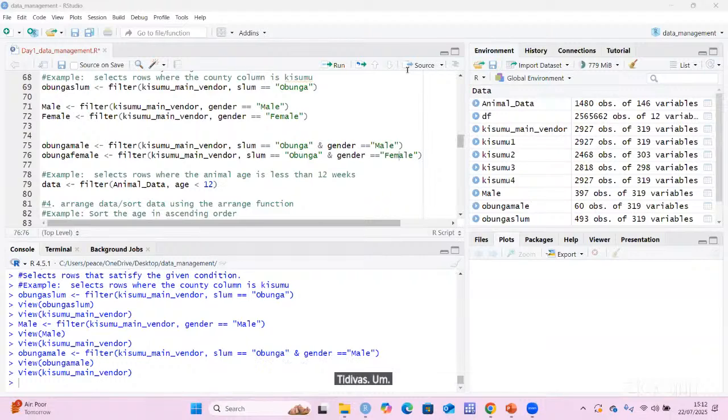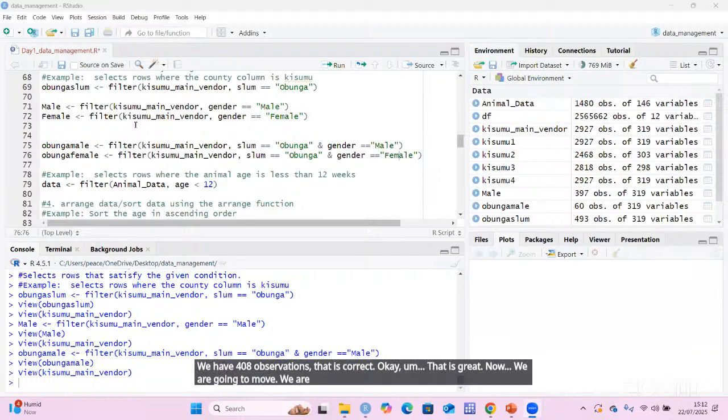Crispin, you cannot load tidyverse if you have not installed it successfully. I got 408. That is correct. That is very correct. So I see that we are succeeding. We have 408 observations. That is correct. Okay. That is great.